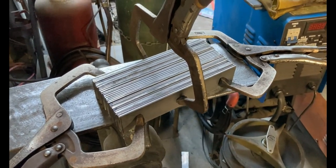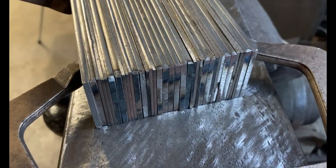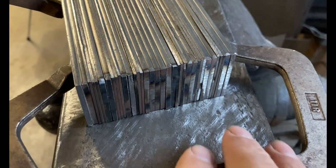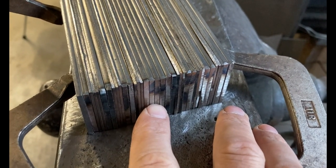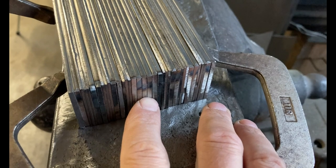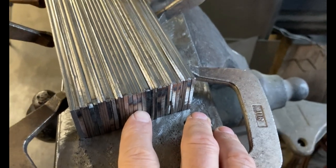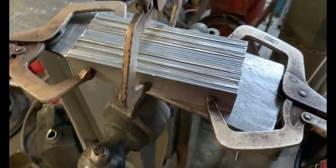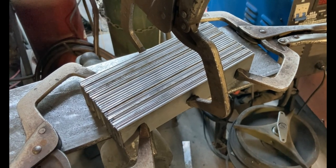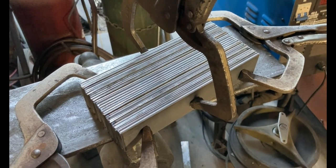Here I have a nice big fat billet — this is going to be a Ws billet. I've got 1080, 15n20, 1080, 15n20 — just building up the layers thicker. In the middle I've got a triple-thick layer of 1080, making it a 13-layer billet with that middle layer being extra chonky. This is in keeping with the twist pattern design from Thor2 to try to get a poppier, more isolated explosion on the twisted edge bar.